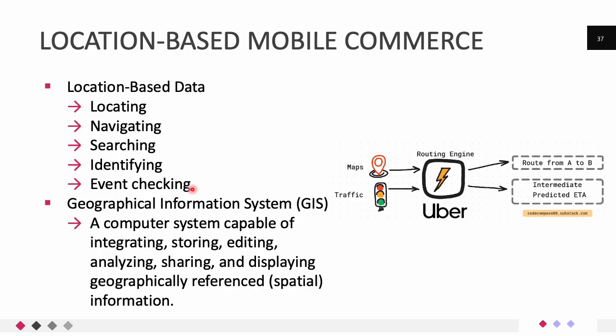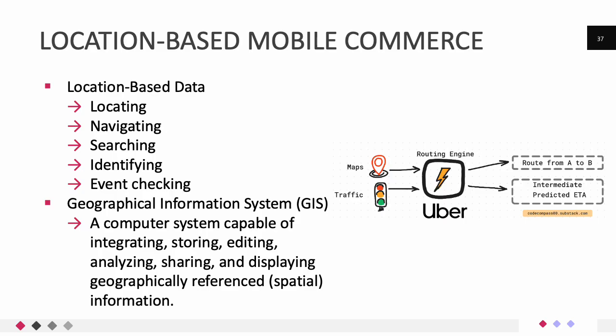And then even checking, are there any concerts or events happening nearby this weekend. All this magic is powered by a special computer system called GIS. We have talked about this before. GIS is a super smart digital map that doesn't just show the streets but can analyze and display all kinds of information on top of those streets.